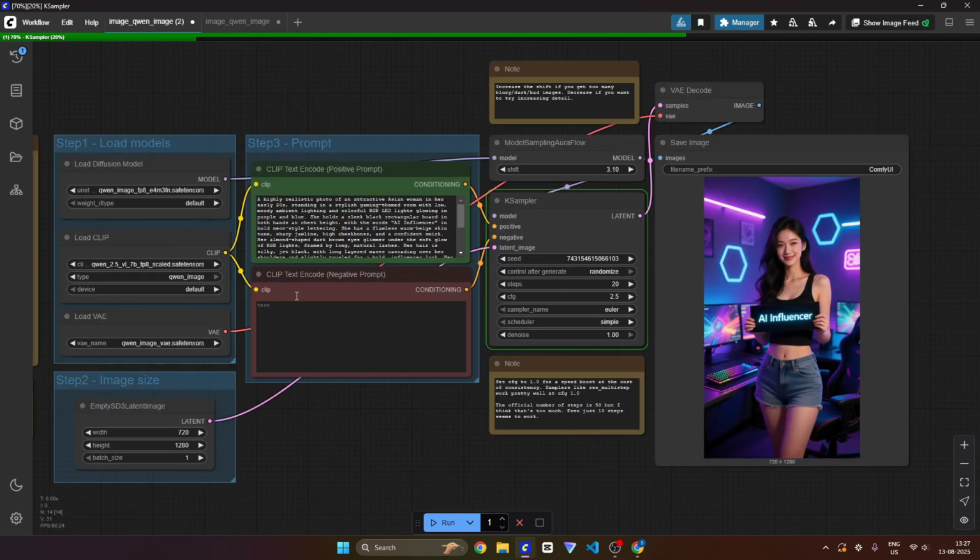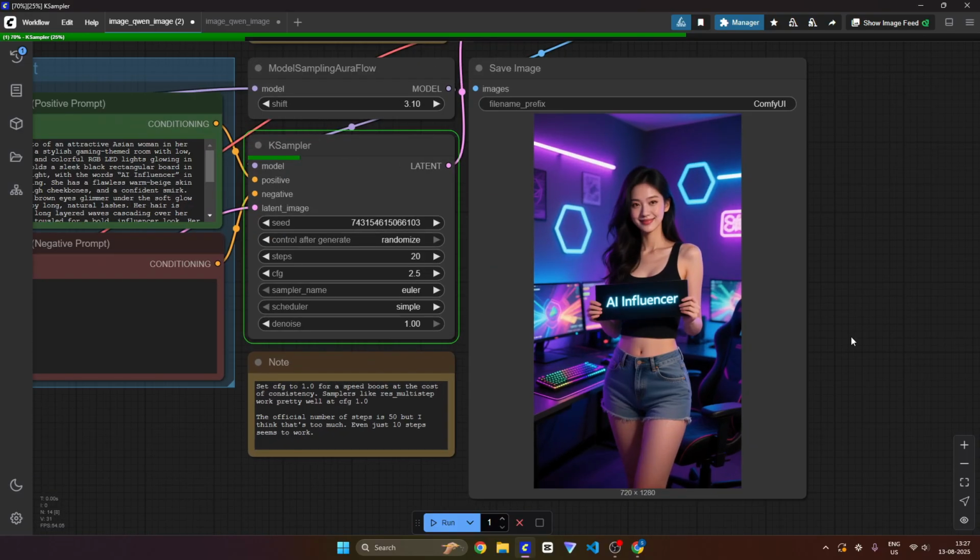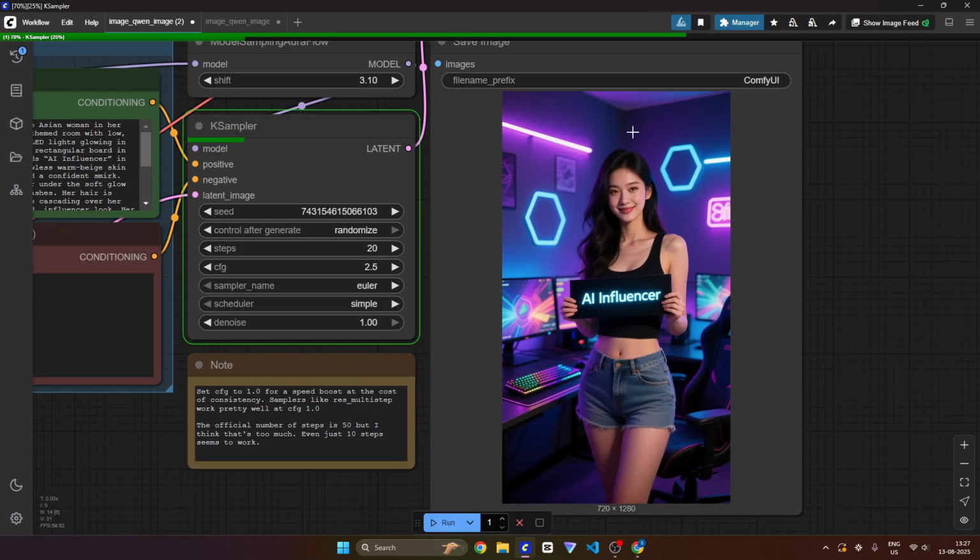As you can see, I've already used one prompt and I asked it to make an influencer in a gaming room with some RGB in the background, and she needs to hold a board. It should say AI influencer. So ChatGPT just wrote a prompt something like that and we got a good result. If you like the model, you can ask ChatGPT to remember the characteristics of the model and you can save it as model 1. This way, when you want the same model to promote something else, it will be the same characteristics and you don't need to worry about not having a consistent character.